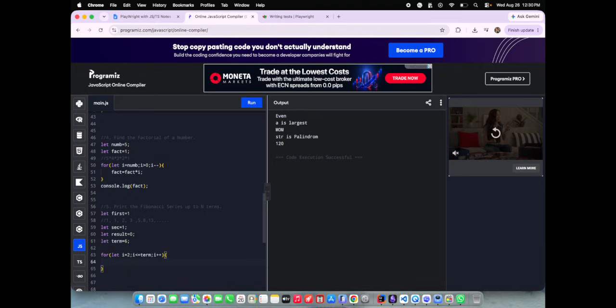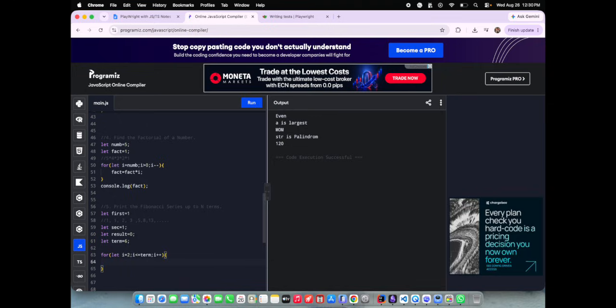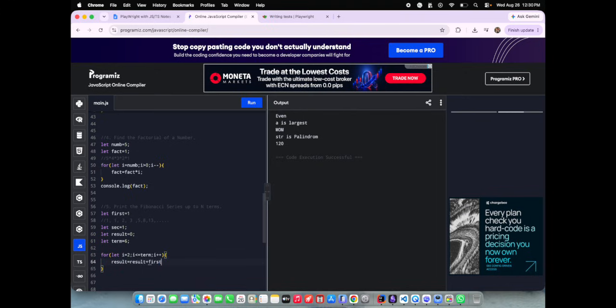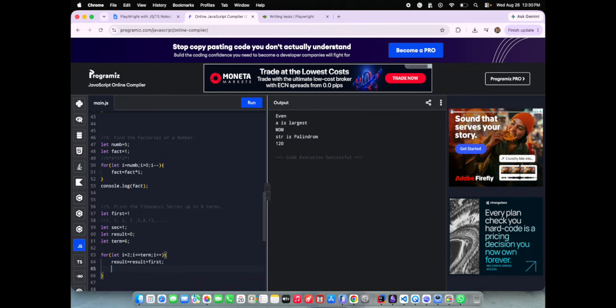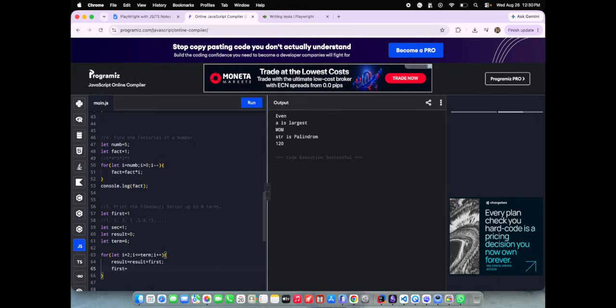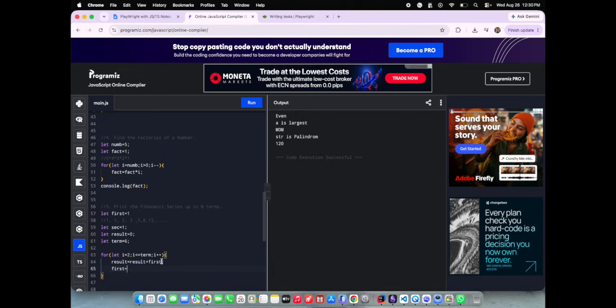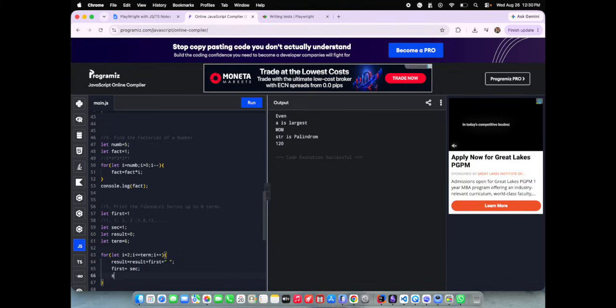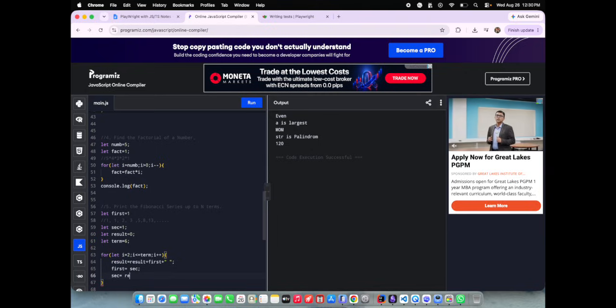Now each time when we are printing this one, I need to calculate the result is equal to result plus first. Okay, then my first will become second, second will become the result.